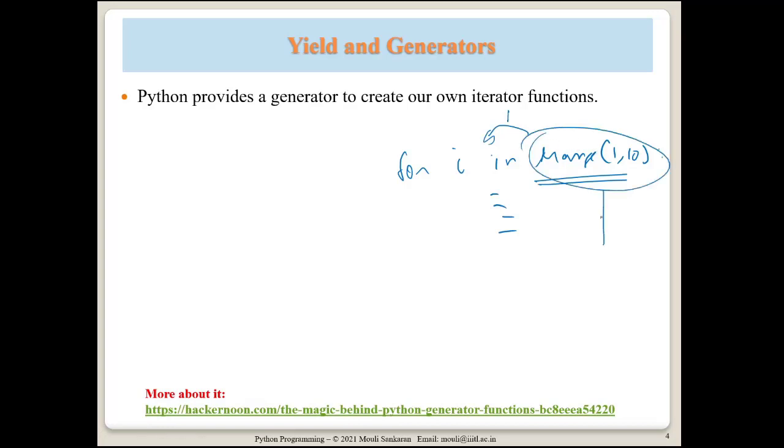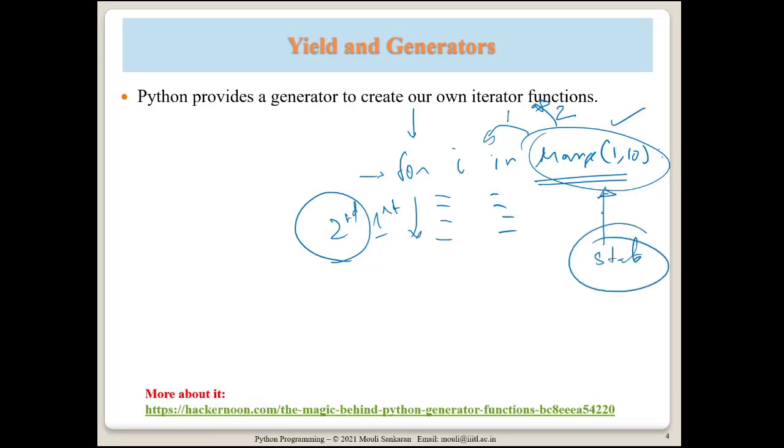The state of this is different from the state in which we came here. When we came here, range was not even called once. But once we come into the for loop and iterate, at the first iteration we already called it once. Then when we call it the second time, it remembers that it was called earlier and gives you number 2. That means there is some state which is getting maintained in the range when we call this function.